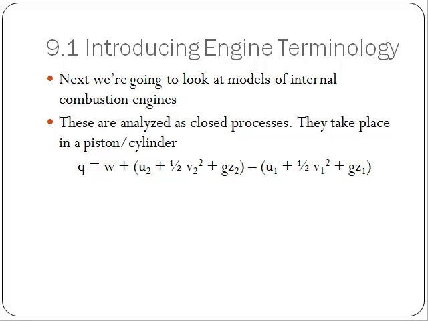were a closed system. That means that the form of the first law is Q equals W plus specific internal energy at state 2 minus state 1, kinetic energy at 2 minus 1, and potential energy at states 2 and 1. Now usually kinetic and potential energy can be ignored, so the form is probably best considered to be Q equals W plus U2 minus U1. So that's going to be the basic thing that we're going to be needing to analyze.